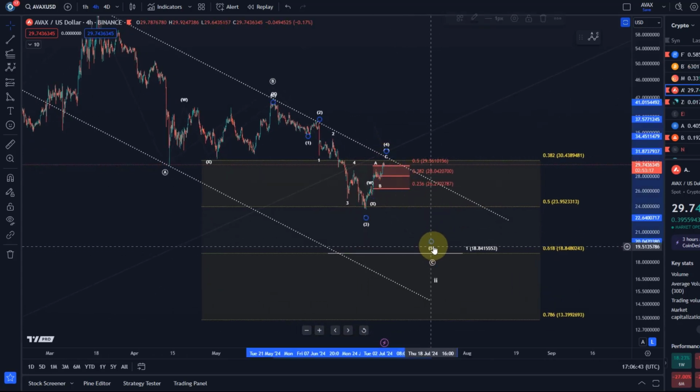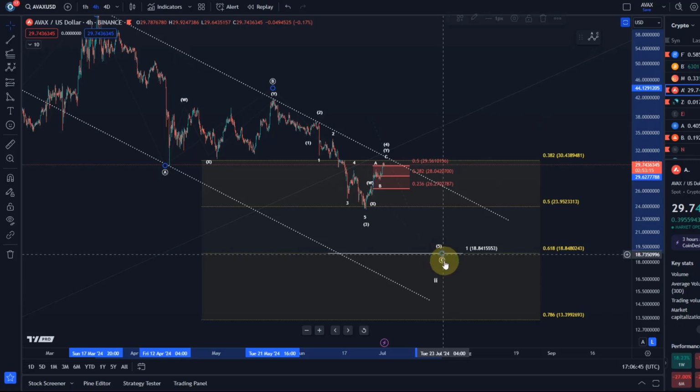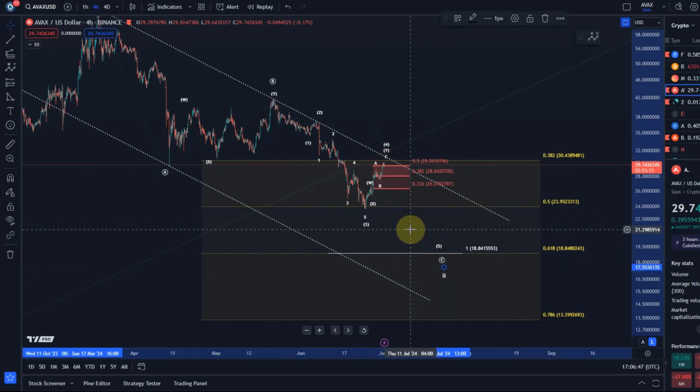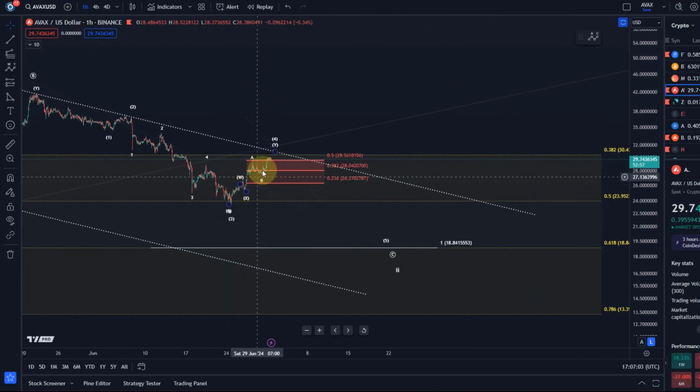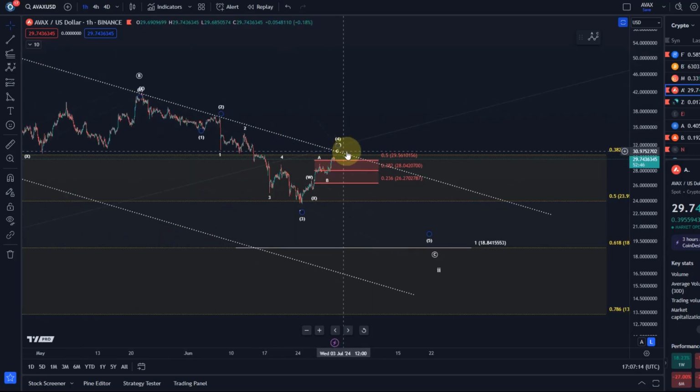Does it mean we have to get another low? No. That's why we have the box, to account for that uncertainty that we often deal with on the altcoin charts or in the altcoin sector. For sure the low might be in, but I need more evidence for that. I'm not going to confirm it based on a possibly still corrective looking structure, which I'm interpreting at the moment as a WXY pattern. Even here we might get a few more squiggles to the upside. It's possible that we see a test of the upper boundary line, and then we have to see how the market reacts to it.